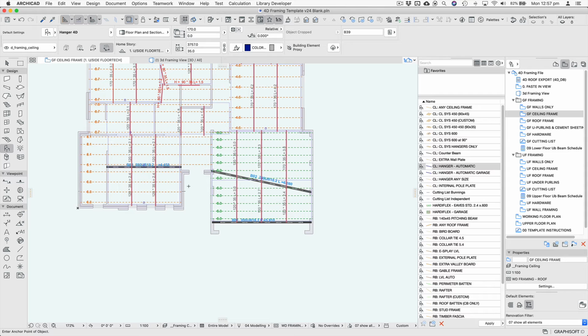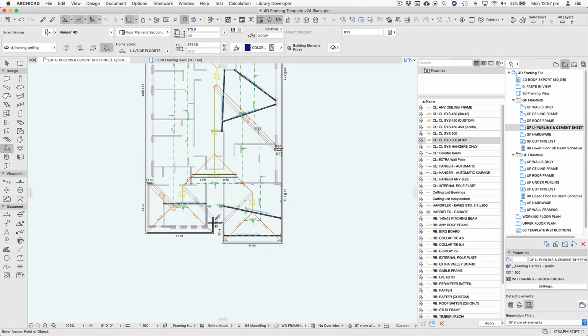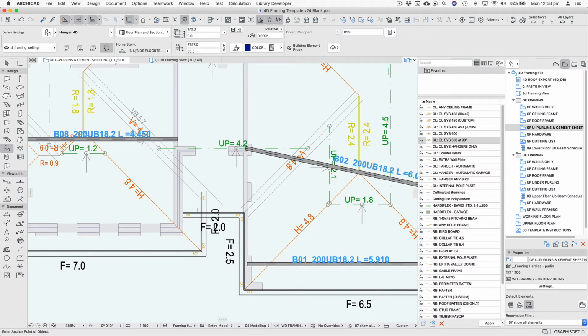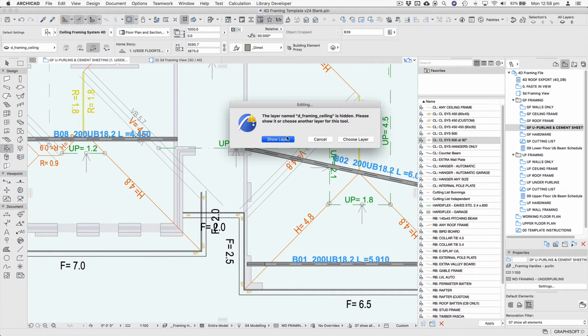Now we will have to put in some joists through here. So what I might do is just go into my cement sheeting view, and you can see we've got a bit of ceiling that needs to be done above the entry. So I'm just going to go to my ceiling system at 90. What that'll do is just make my joists go the other direction.